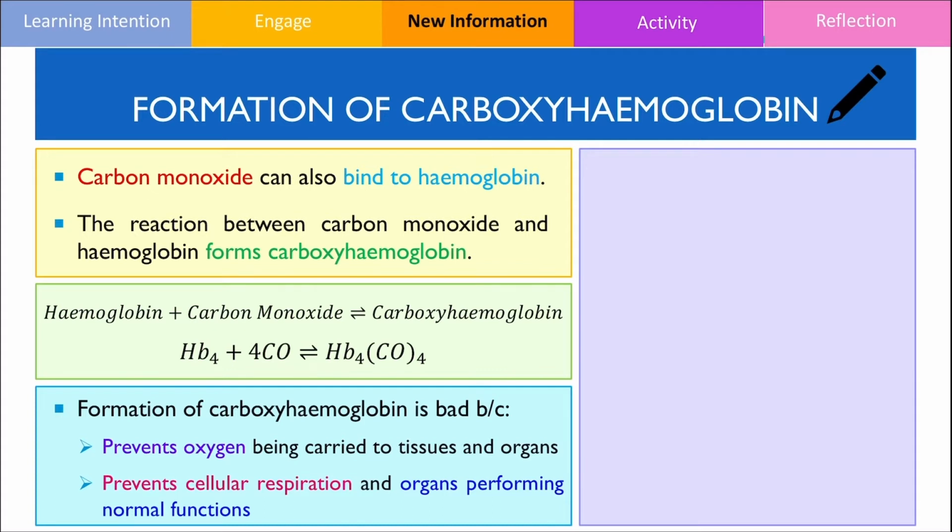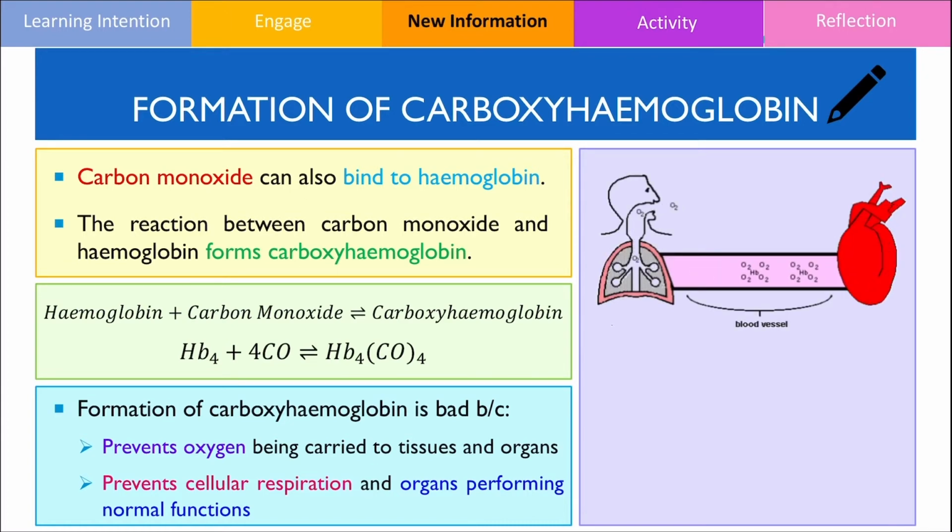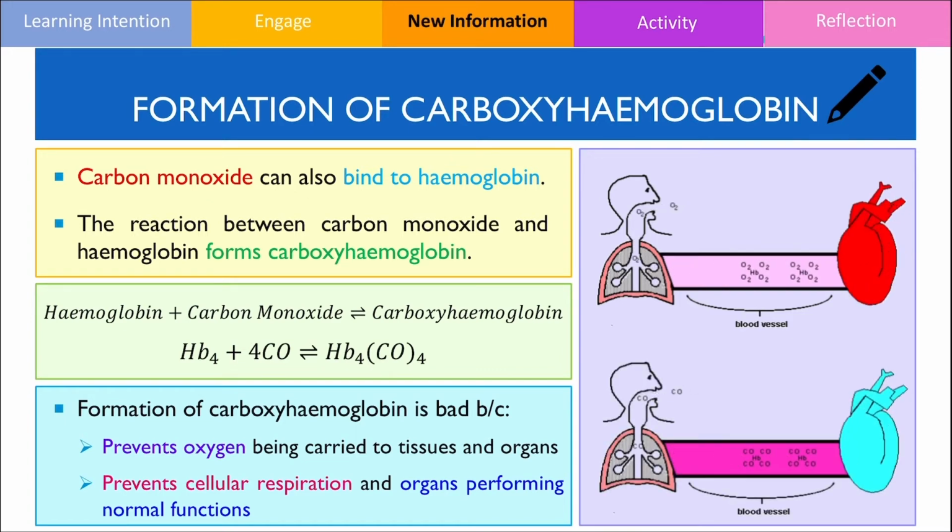To demonstrate what I mean by this, look at the following animation. In an environment where there is no carbon monoxide, hemoglobin binds to oxygen and the red blood cells transport this to the heart. This allows the heart to function normally. When carbon monoxide is inhaled, it is now attached to hemoglobin and is no longer supplying the cardiac muscles of the heart with oxygen, so that it can no longer perform its biological functions. Consequently, we can see that the heart is now beating more slowly and more weakly.